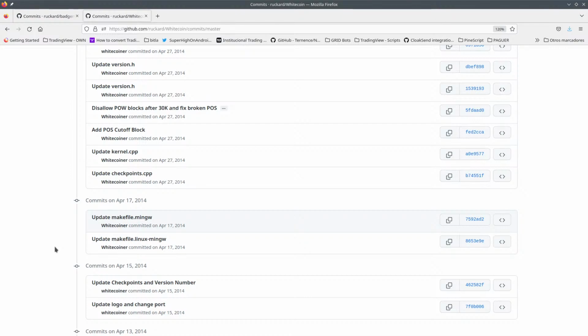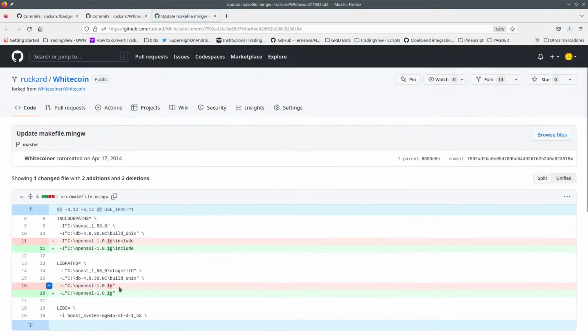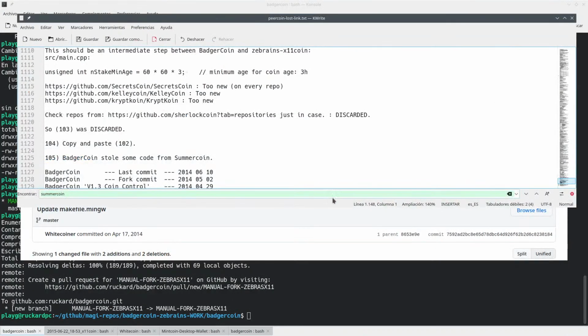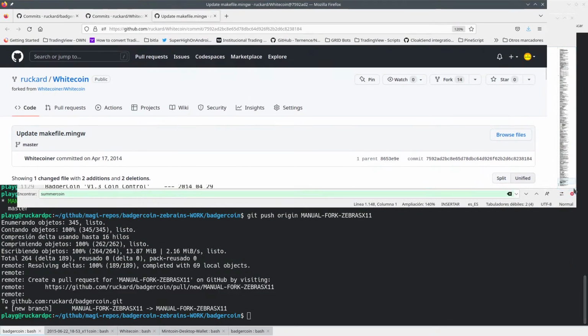You can see how checkpoints are being updated. Makefile.mw and then IG is updated. So here you have this IG. So we can check on what's the name on Badgercoin, see if we have this or not, if we want to. But this is for the next day, not for today.